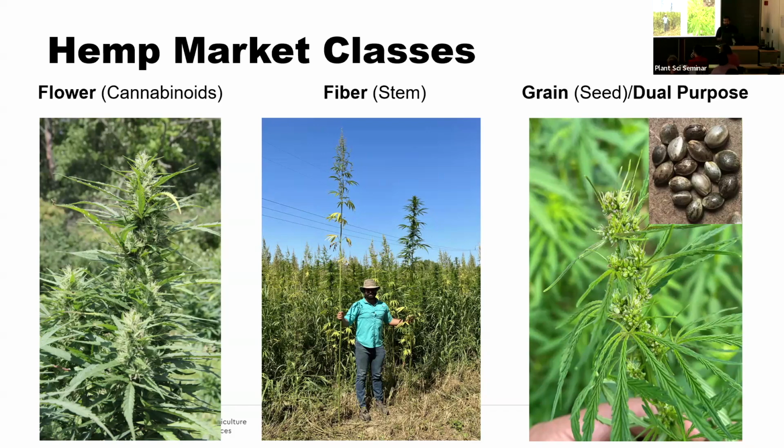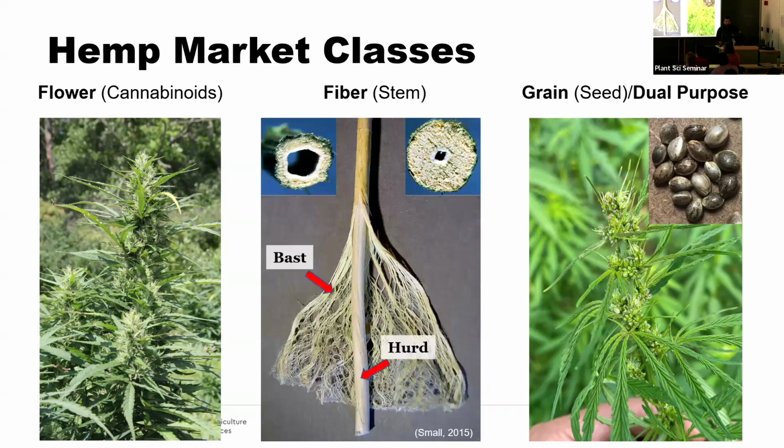So flowering time is one important trait to consider, and obviously cannabinoids as well, which is not something that I'm going to cover today. For the fiber, the idea is to harvest the stem. Based on the ideotype you can see here, for example, it is a tall, non-branchy, late flowering cultivar. So one of the important traits is flowering time, as well as biomass to ensure that we have this accumulation of biomass, and fiber quality is another important trait.